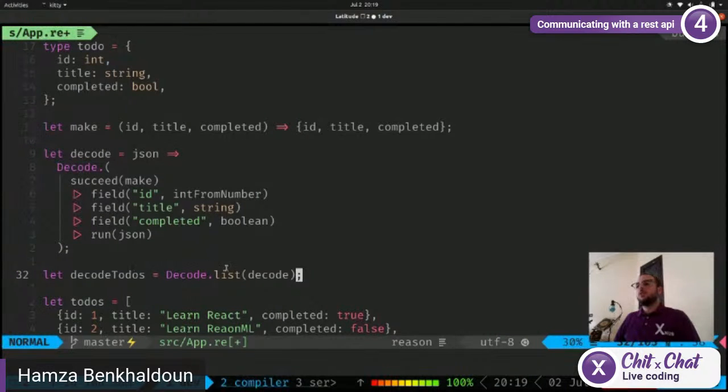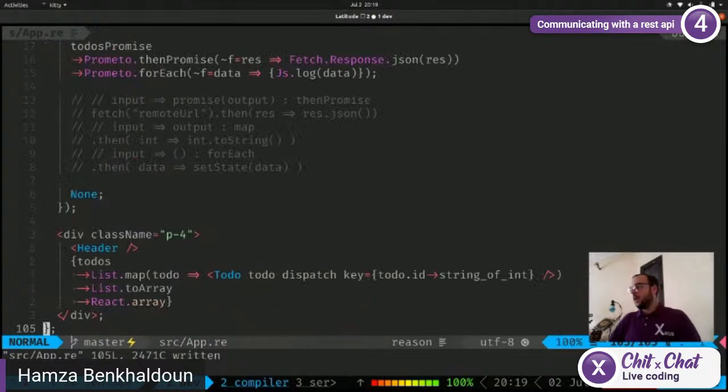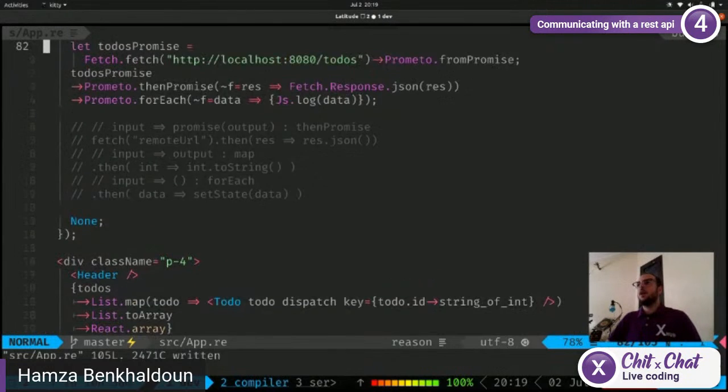So it will take the array that we give it and run the decode function on each element inside of that array, and that's how we are going to get our list of to-dos. So let's compile this and get back where we were.